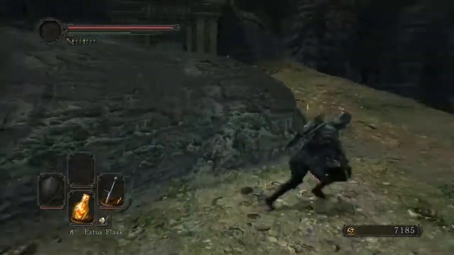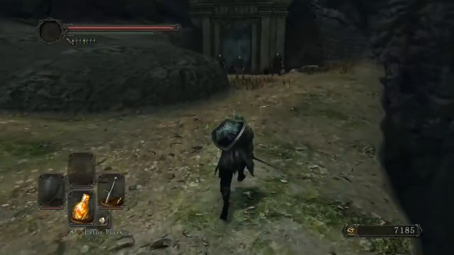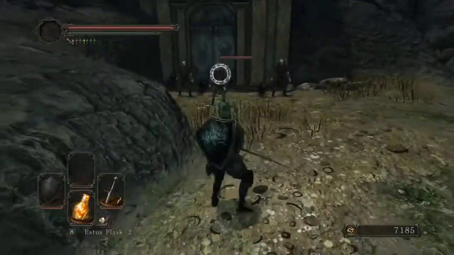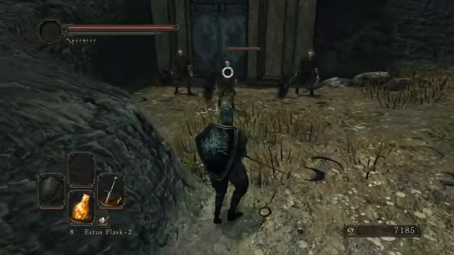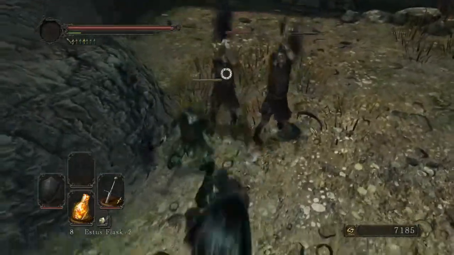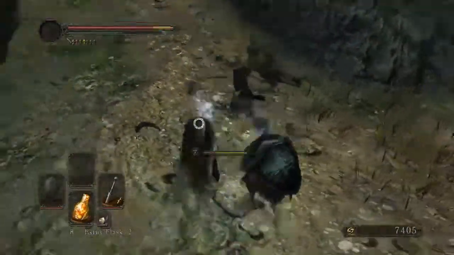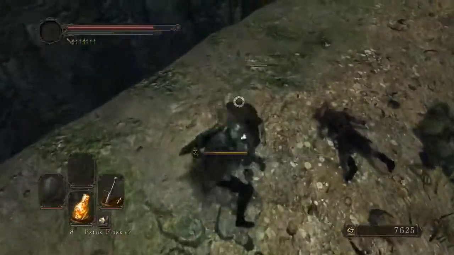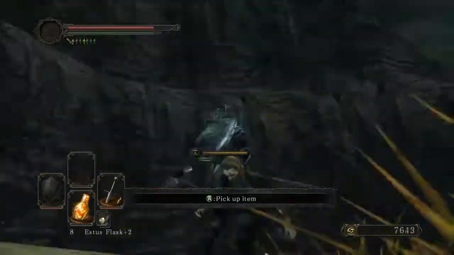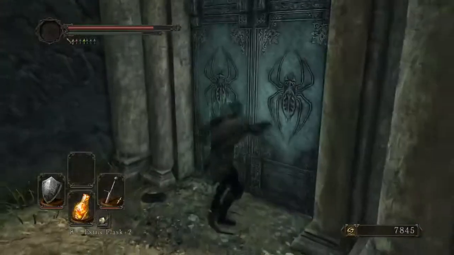Around here in the corner is a body with a soul on it. A large Titanite shard. You can't bait these enemies out one at a time, as baiting one out will bait all of them out. They die in two-handed hits. What the hell is... Okay. Not sure what that was.